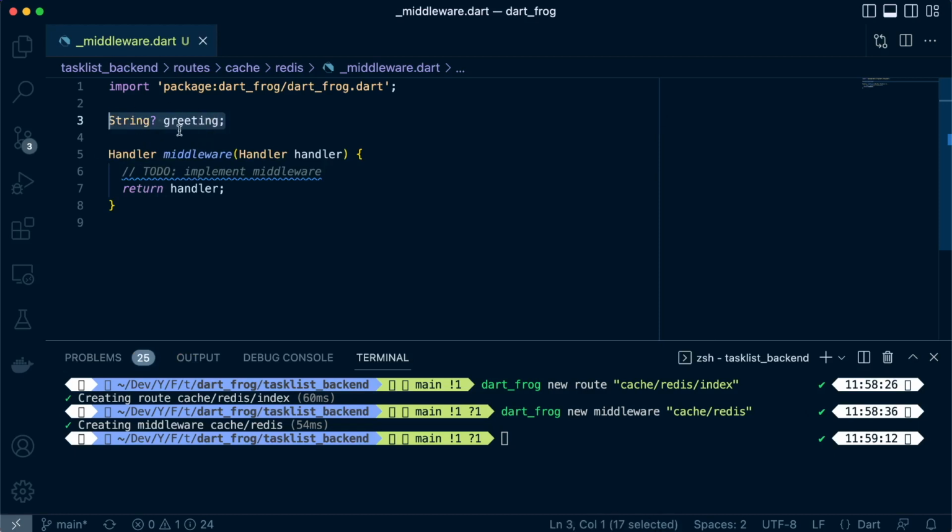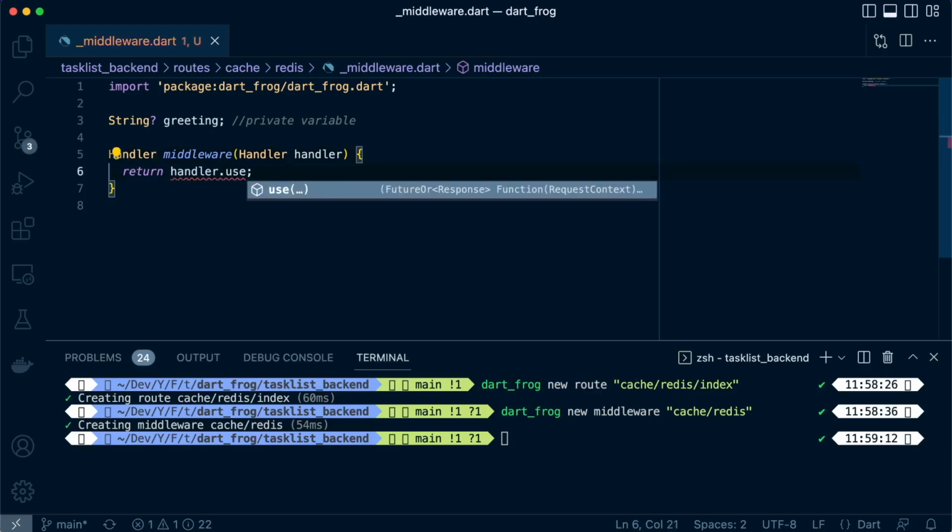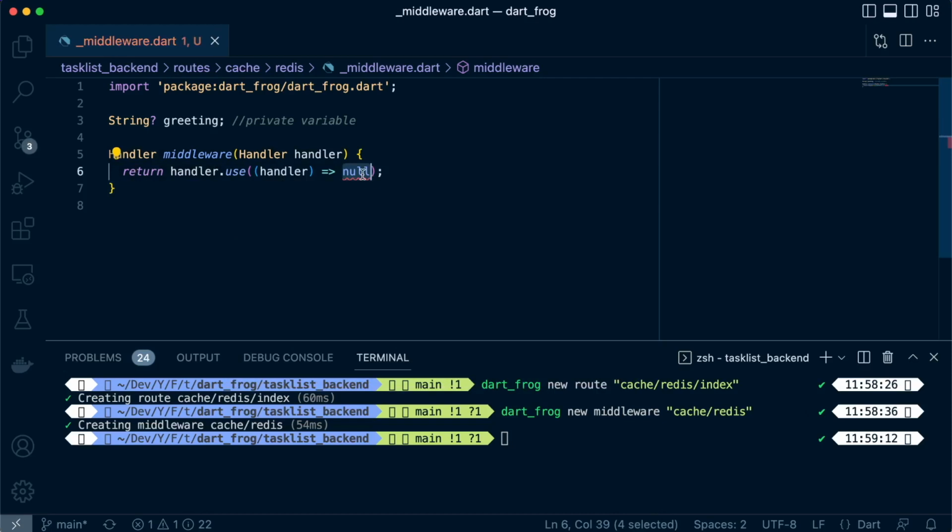This defines that this variable is a private variable and can only be accessed within here. So inside here, we're going to use the use method, and define the provider middleware so that we inject the variable that we have, this variable greeting.